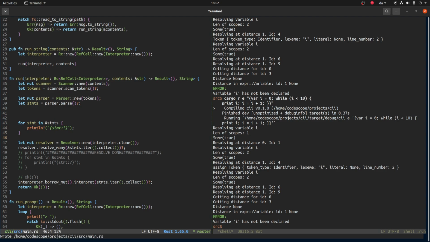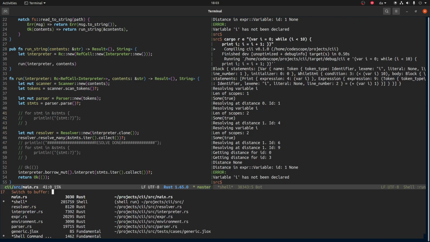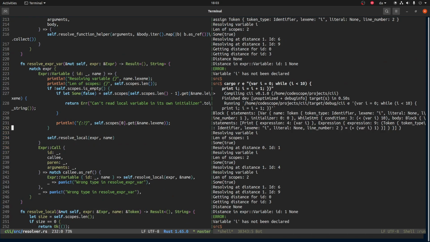So let's do this and get ready to see a lot of output. All right, there's only one. But these are the statements, which is not the expressions. So it's not really useful. Let's remove it again.